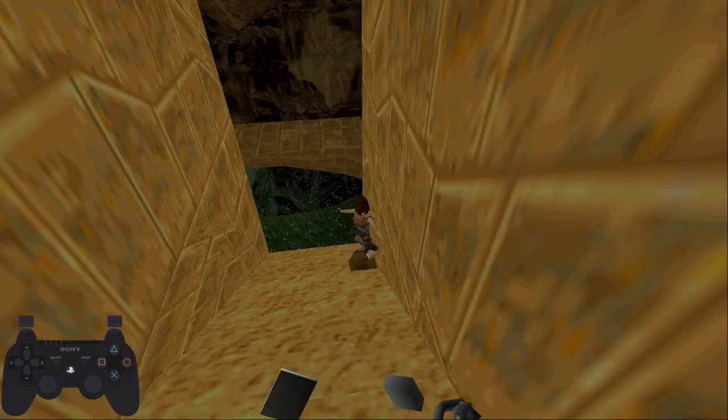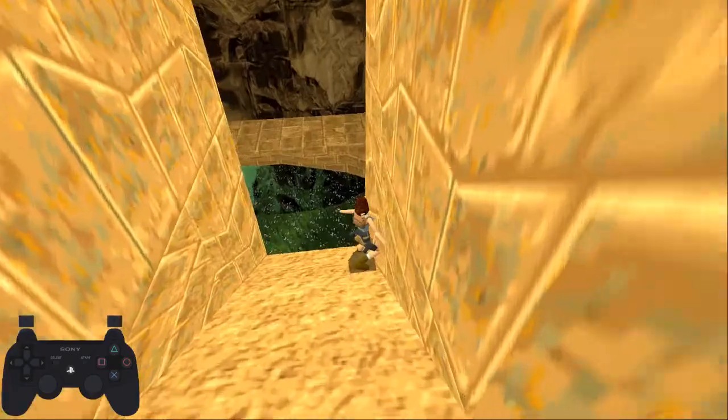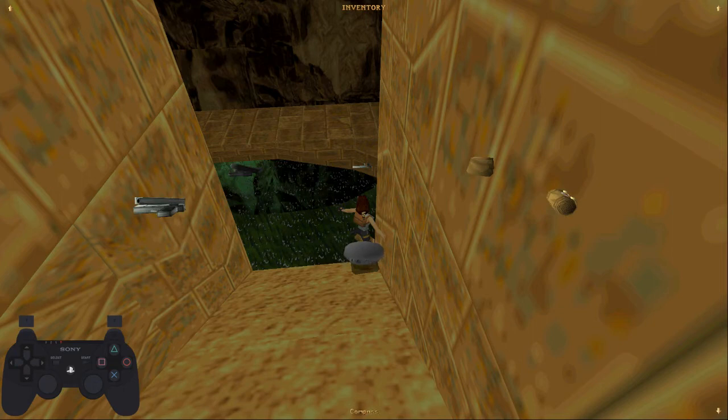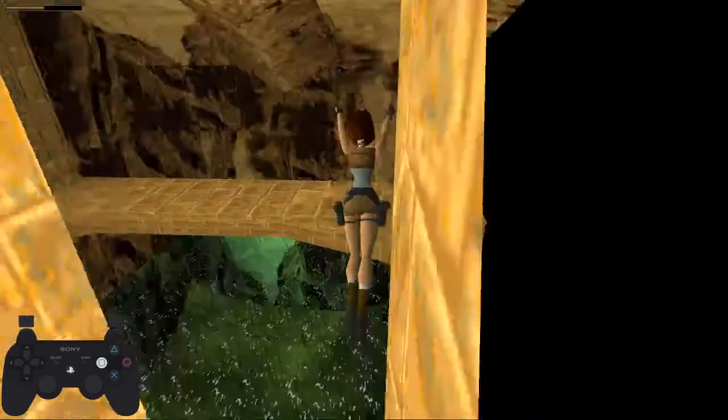So what I suggest is using Lara's feet. You want to jump when Lara's forward foot is off the bridge. So right now the compass is kind of covering it, but as you can see, her front foot is off the slope, but she's still on the slope, of course. So it's at this time that I want to jump.